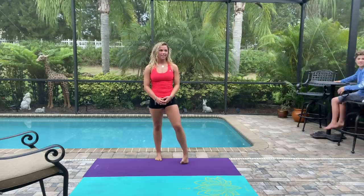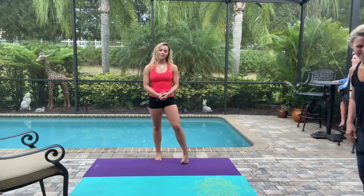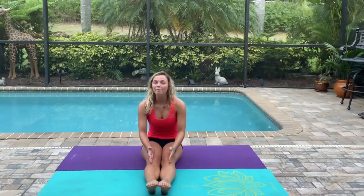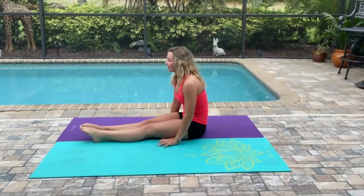Resembles strength. Is it just strength or is there flexibility? Well, there's a little bit of flexibility involved. I can't even do this for that long. I used to be able to, but I can't right now. So all I'm looking for is a good pike position, and then you're gonna put your arms by your sides and just hold up your legs just a little bit. Like, your body just needs to come off the floor. I'll do it sideways. Ready?